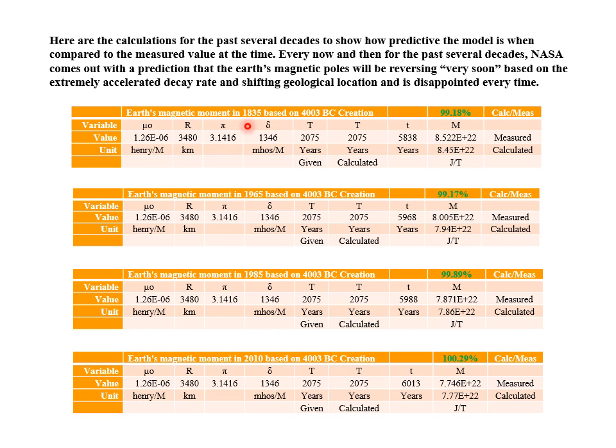So here's a comparison back from 1835, when we very first started doing the measurements. It was within 99.18% of the calculated to the measured. In 1965, it was 99.17% from the calculated to the measured. And in 1985, it was 99.8% of the measured to the calculated. Now these are decades apart. These are two decades here, several decades here, and several decades here. 2010, 129%, which was well within plus or minus percent. It's a dynamic measurement compared to a linear measurement calculation.